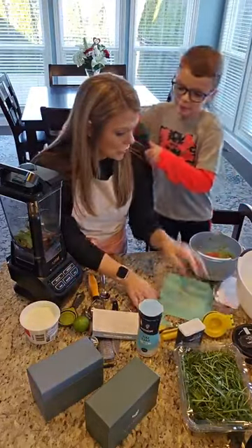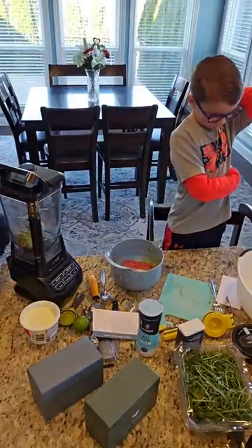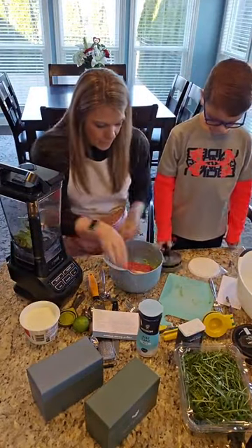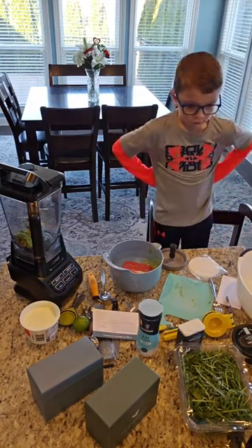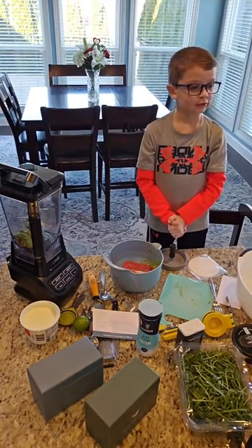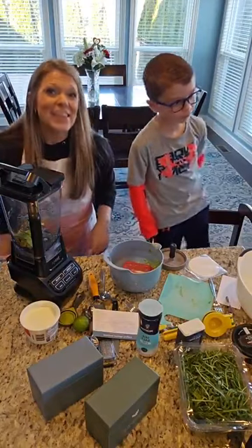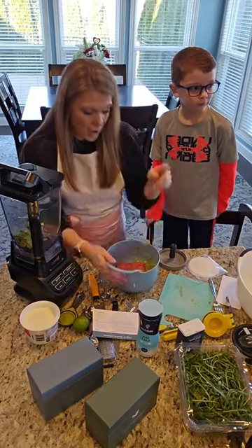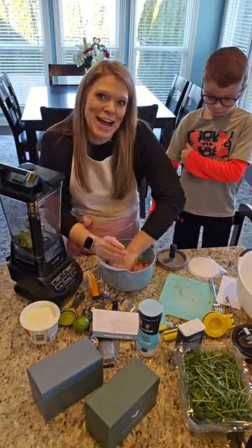Then we are going to make a sauce and a salad. I'm going to get my hands in here — let me wash my hands, it doesn't hurt to be safe. Mr. Liam is off school today because they have a wonky kindergarten schedule, so he gets to be home with mama today. I'm one of those people that just likes to dig their hands in and mix it because it saves so much time.